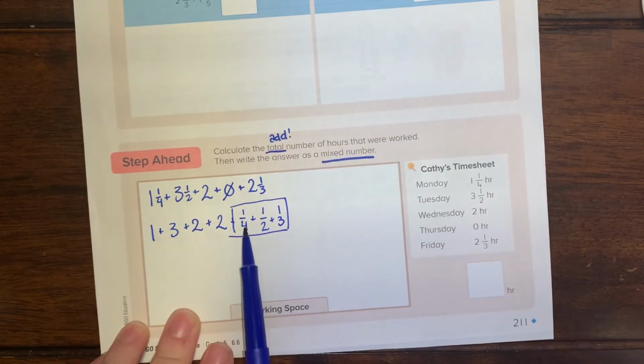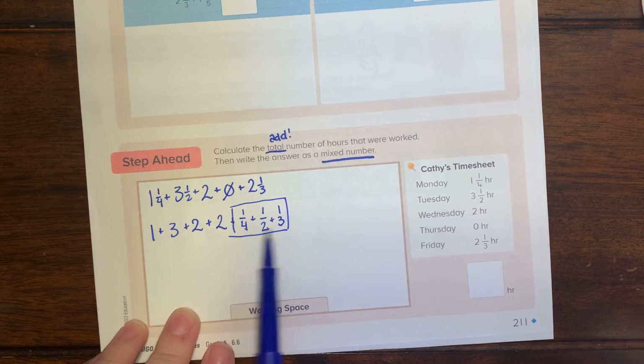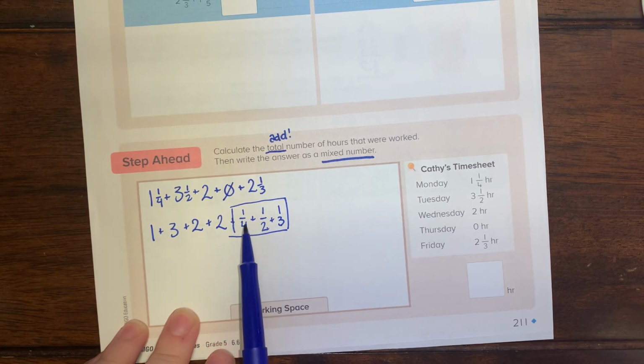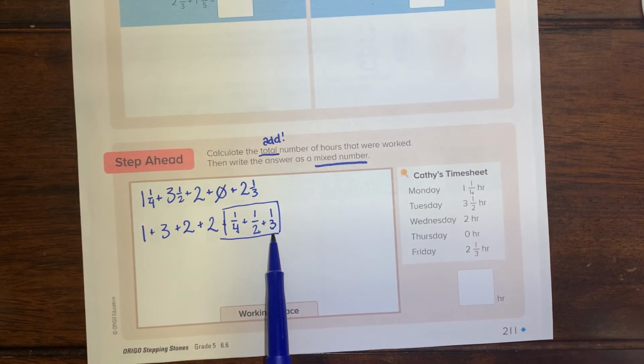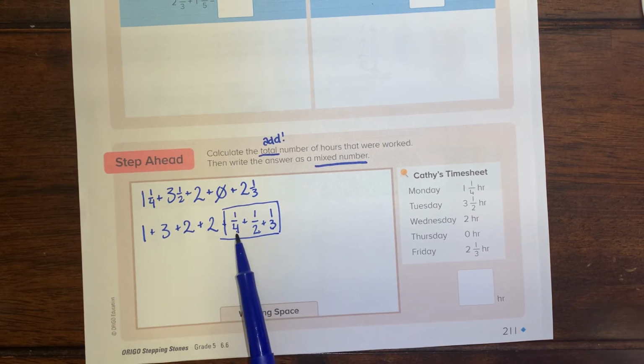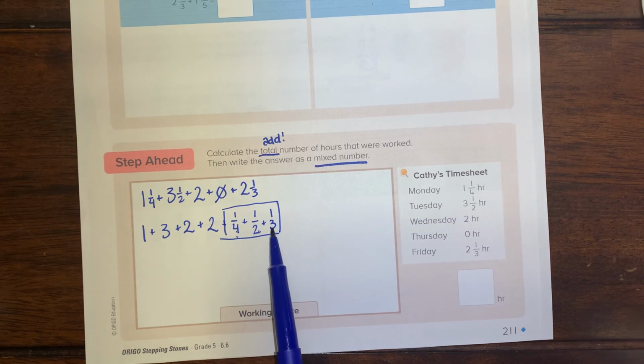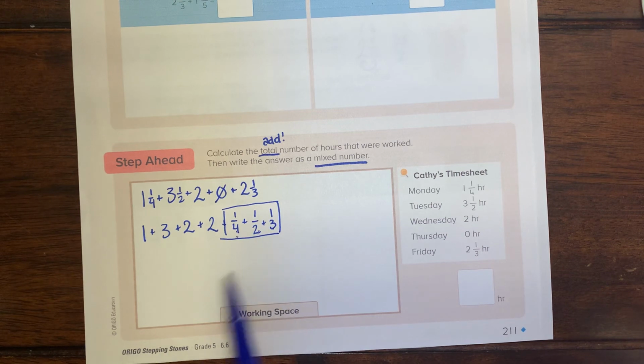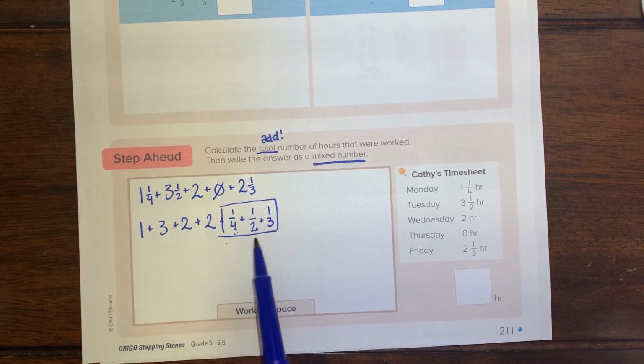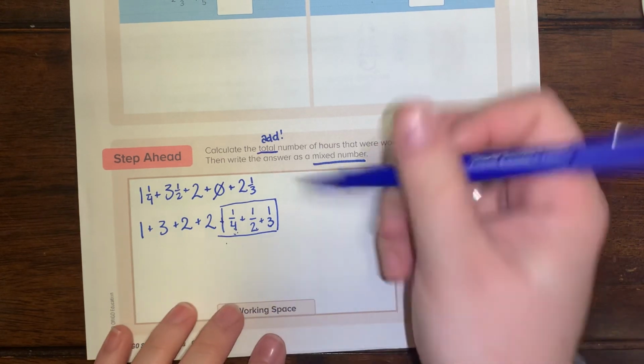We're going to have to change all 3 of these into a different denominator because we have to add them together. So we're not going to do 4 times 2 times 3, because we need one number that all 3 of them can go into, but we don't need to multiply all of them together. So let's see, could I do 4 times 2, 8? Oh, well, 3 doesn't go into 8 evenly, so 8 can't work. What about 2 times 3? That's 6. Oh, but you know what? 4 can't go into 6. What about 4 times 3, which is 12? Well, 2 can go into 12 because it's an even number.